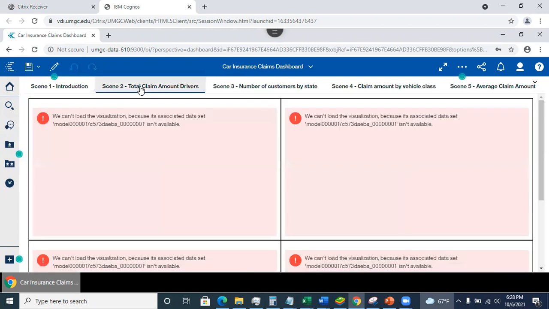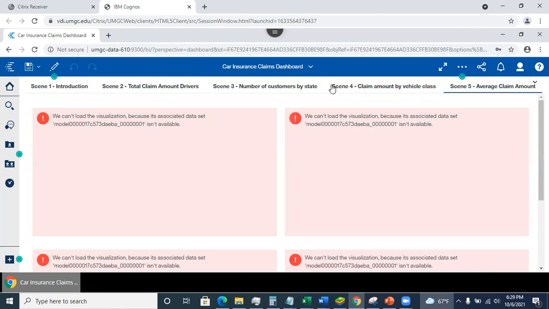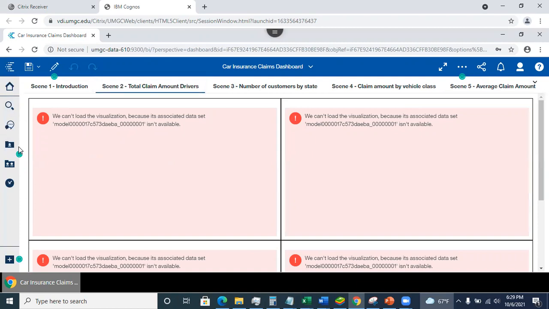I was not careful somewhere. Do you see this? This is saying that this data set is not available. It's because I may have either deleted or moved the data set that I used to create all of these visualizations. If I'm lucky, I could try to do this, but it may not work.